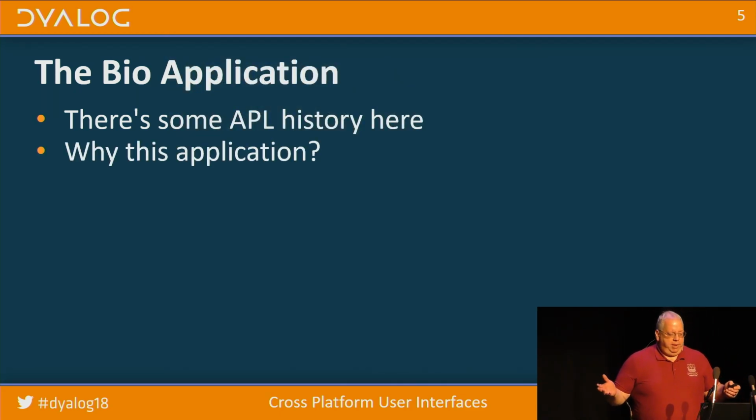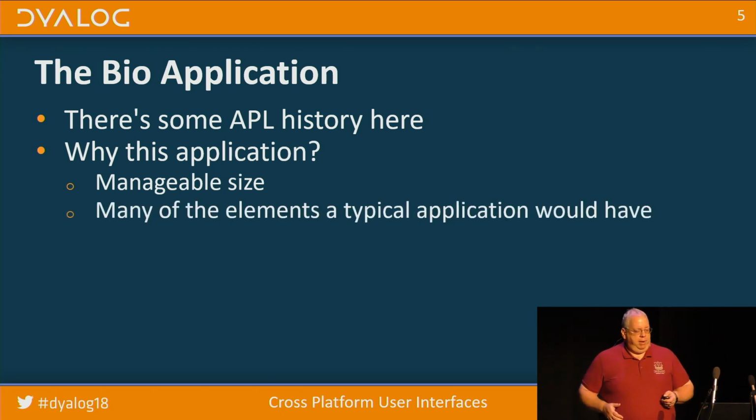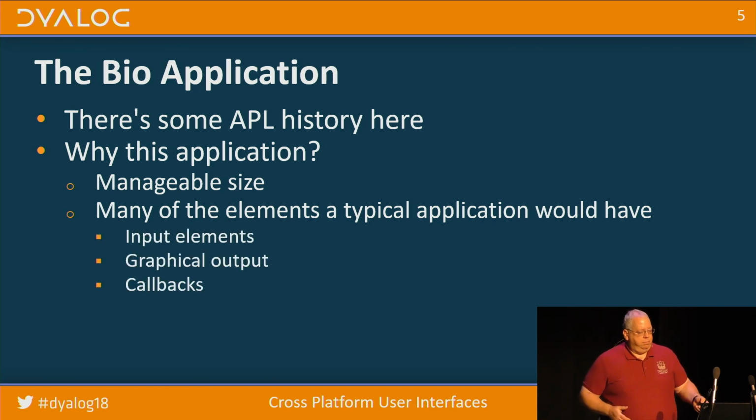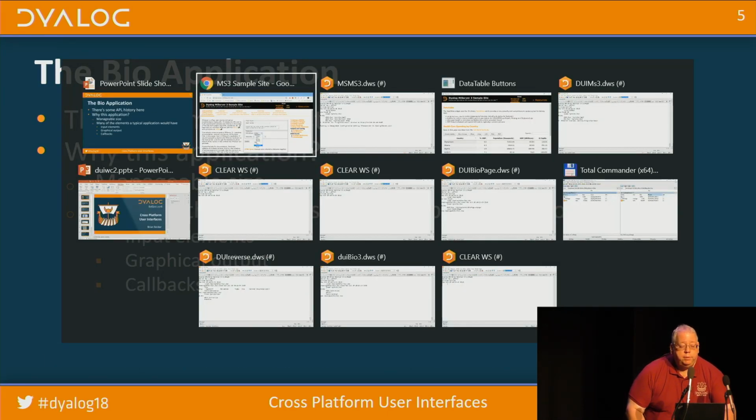So why did we choose this application? Well, it was a manageable size to use in the workshop yesterday, and it's got a lot of the elements that a typical application would have. So it's got input elements, some graphical output, and some callbacks. And so I'll show you that real quick.